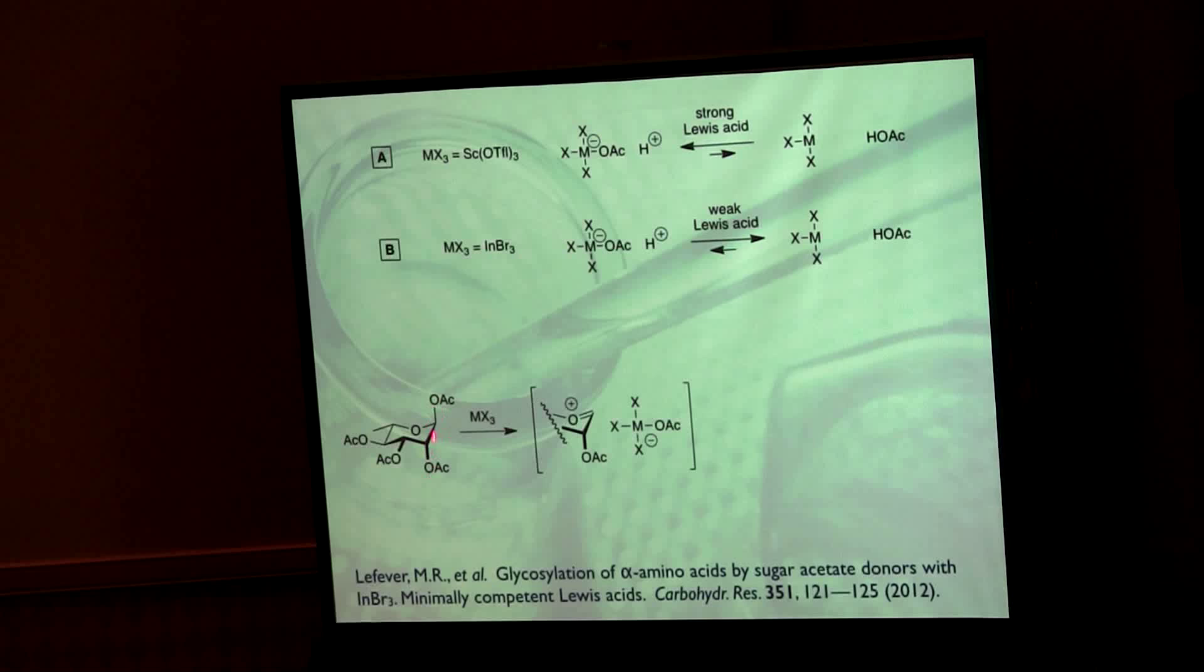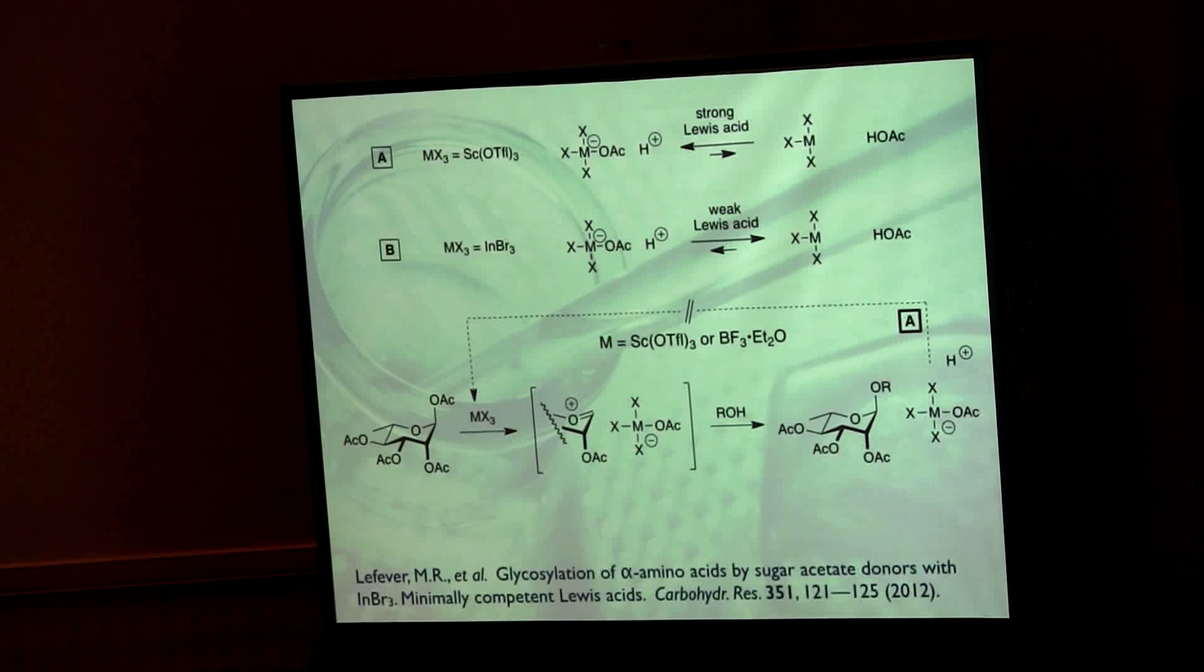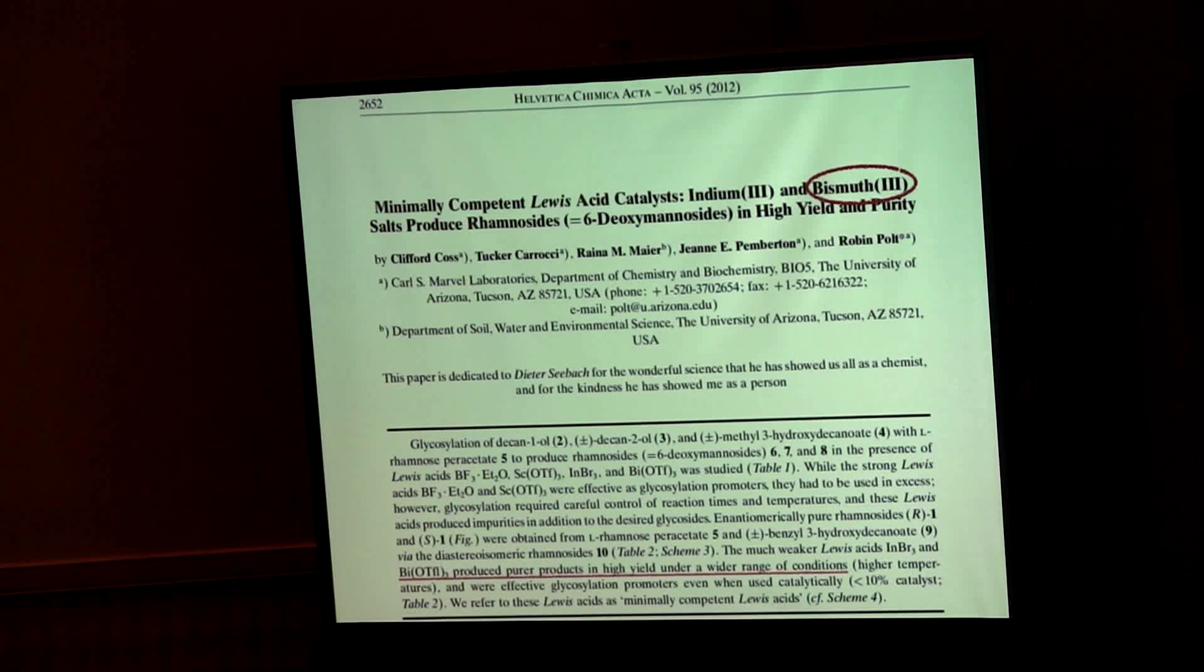On the other hand, if you have a poor or weak Lewis acid, it's going to let go of that acetate, and the strongest Brønsted acid you're going to have is acetic acid. And that leads us to the explanation of the true catalysis. Of course, you have to pull off this acetate. We actually can use alpha if these are trans like this—this is rhamnose. And you generate this acid, Brønsted acid, as the reaction proceeds, but it stops right there. In the case of the stronger Lewis acids, on the other hand, the weaker Lewis acids allow you to get a true catalytic cycle going here, and that works pretty well.